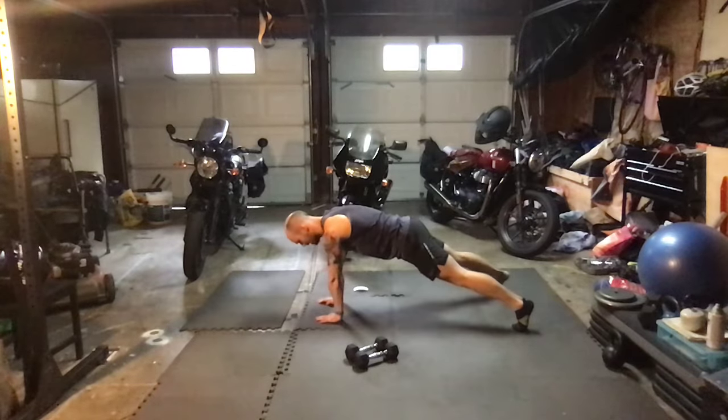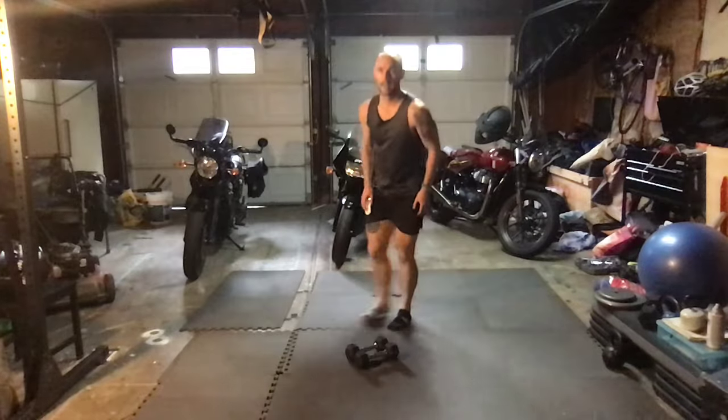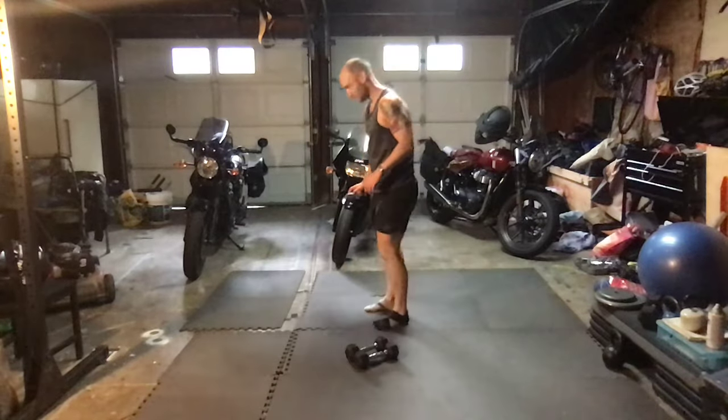In 3, 2, 1. Quick little break, grab on those dumbbells. Let's get ready. We got deadlifts into that reverse grip low row, 30-30. 4 times through.